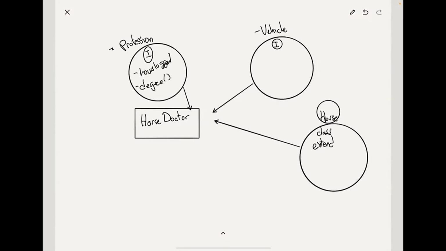What other things could we say about a doctor? Specialty, yeah, perfect. For vehicle, we could have a move, because a vehicle moves. We can have a passenger capacity, or let's just put it capacity. Those are good enough.